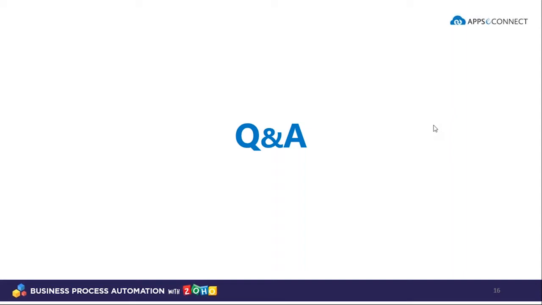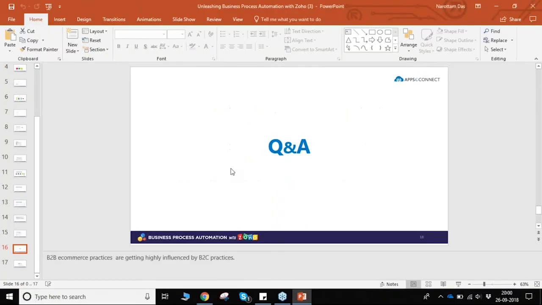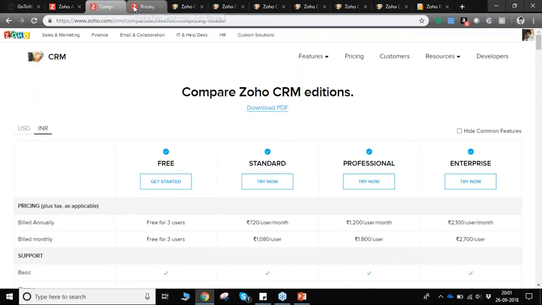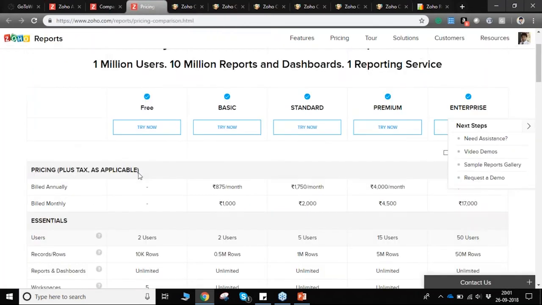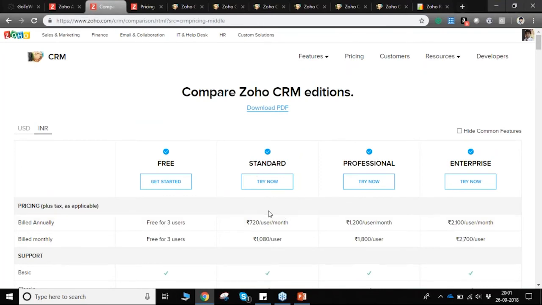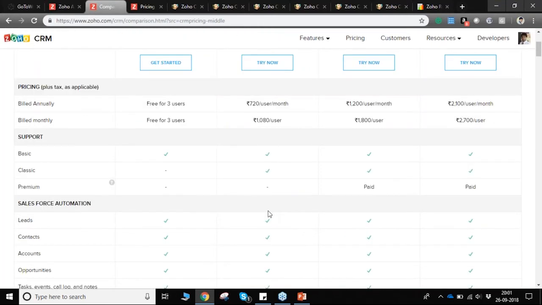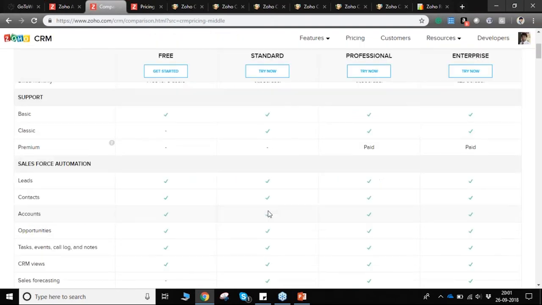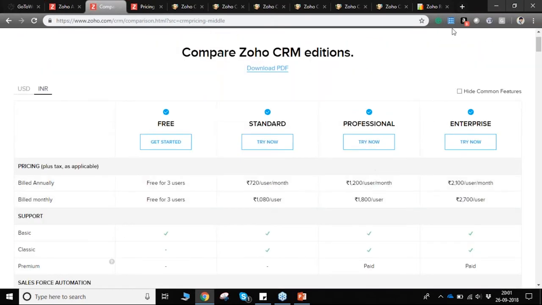Very good question. To know this exact answer, I think I should show the pricing of CRM. If you go to Zoho CRM pricing, you will see that it depends on the particular plan you have taken.